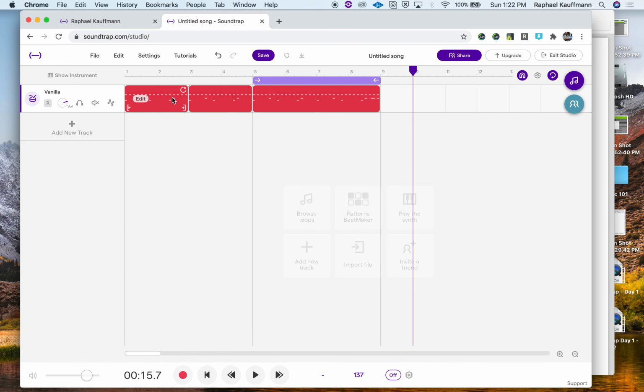So I said these 4 measures, these repeat and they don't have this little fill in it. That's really the only difference. I want to actually keep this 4 measure phrase as a 4 measure phrase, and I'll explain why in a minute. But let's just listen to it in a loop and make sure that it works. Okay, so that is our loop.